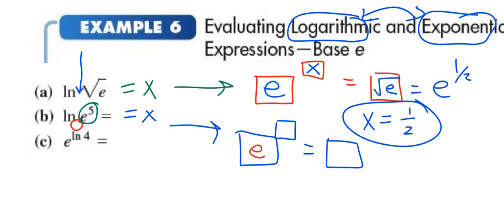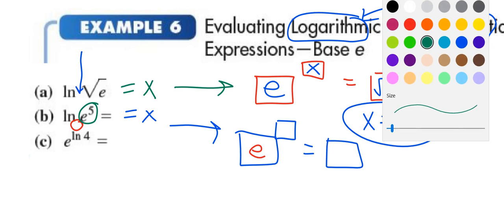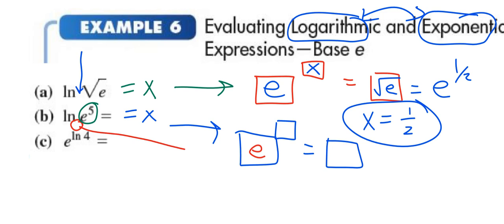Okay? So the next thing in my list, if I've identified the base, sorry, I should use a different color just to make sure. So I've identified the base. The exponent's sitting here on the other side, right? And it equals e to the 5th. Well, that makes it very easy. x equals 5.